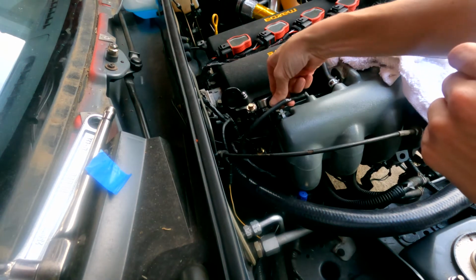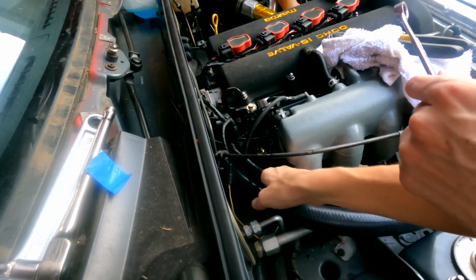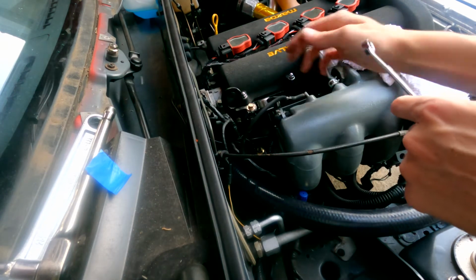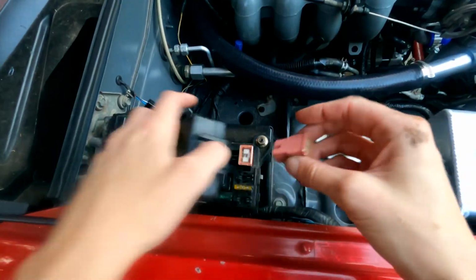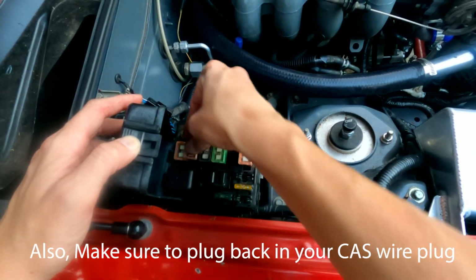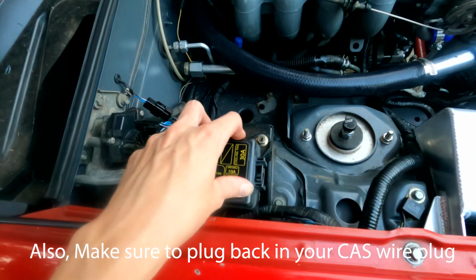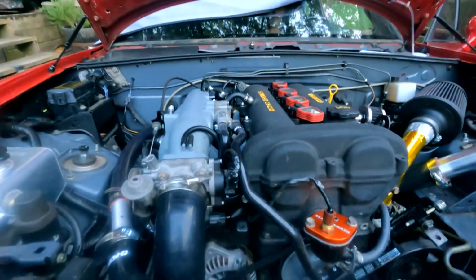And you just put your vacuum line back on once you have figured out how to tighten those. And boom, she's ready. Okay, so plug your fuel injector fuse back in and also your fuel pump relay. I don't think we're really going to be able to tell the difference from idle, but driving we may, but we're going to start it up and see.